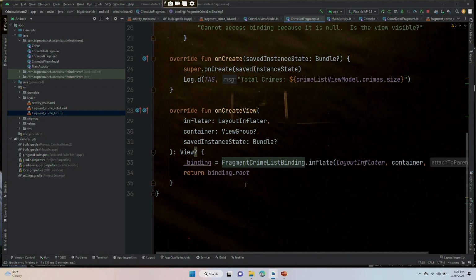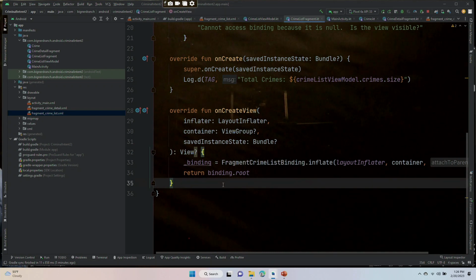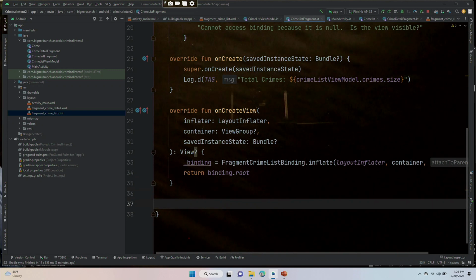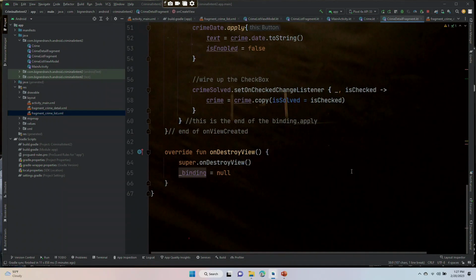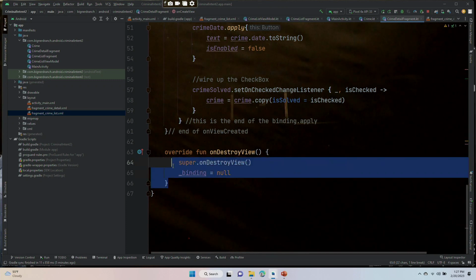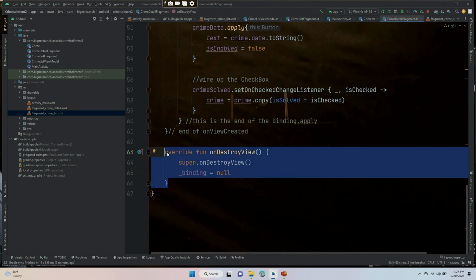OK. And we're going to override the onDestroyView. Now, I believe, because I did this many times in a row, that I overrode the onDestroy. I did this in CrimeDetailFragment in videos, but I want to override onDestroyView, not onDestroy.